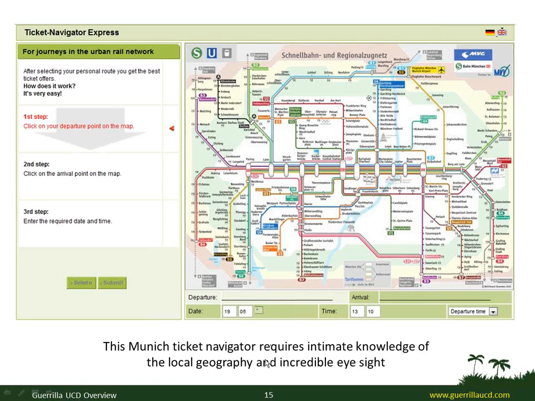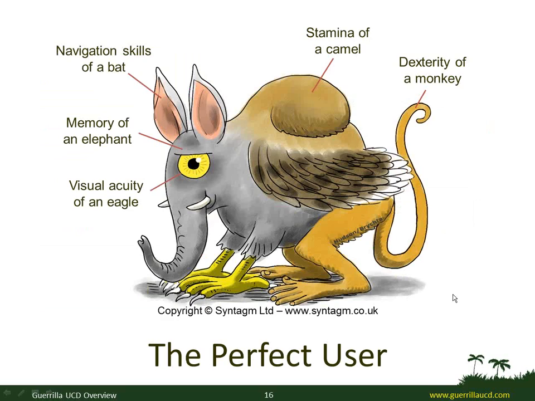And bear in mind this incredible eyesight requirement, because I had this issue with a project I was working on a few years ago, and I was so frustrated by what we kept doing to users that I had this cartoon drawn. It was drawn by a friend of mine who illustrates children's books. So if you've got school-age kids and they're using a UK reading scheme, then you may well have seen something like this style somewhere else. But this is the Ellie Camungle bat, which I've called the perfect user.